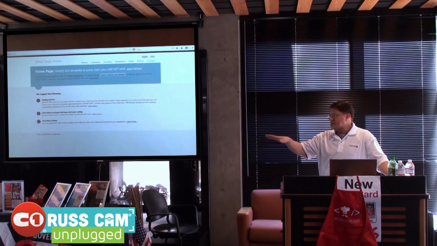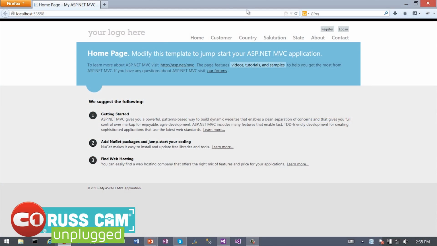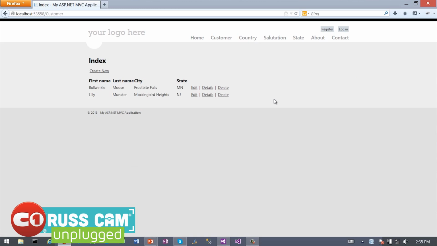Depending on which IOC container you use, there are several of them. Some of them require XML files for that stuff to be defined. Some of them use reflection to go out and find things, depending on how you set it up. So like this demo, there's no performance hit. That's all compile time. Yeah, it's pretty small. Yeah. So, boom, we went to the database.